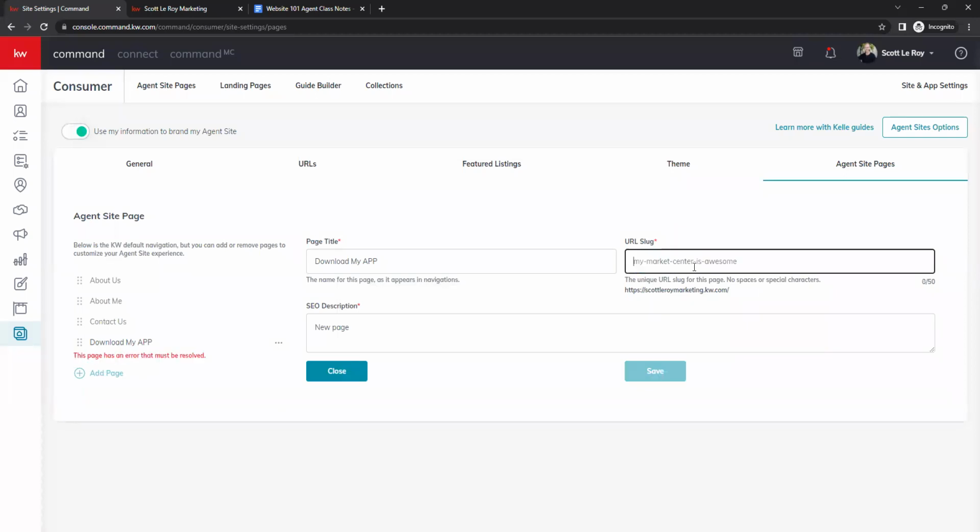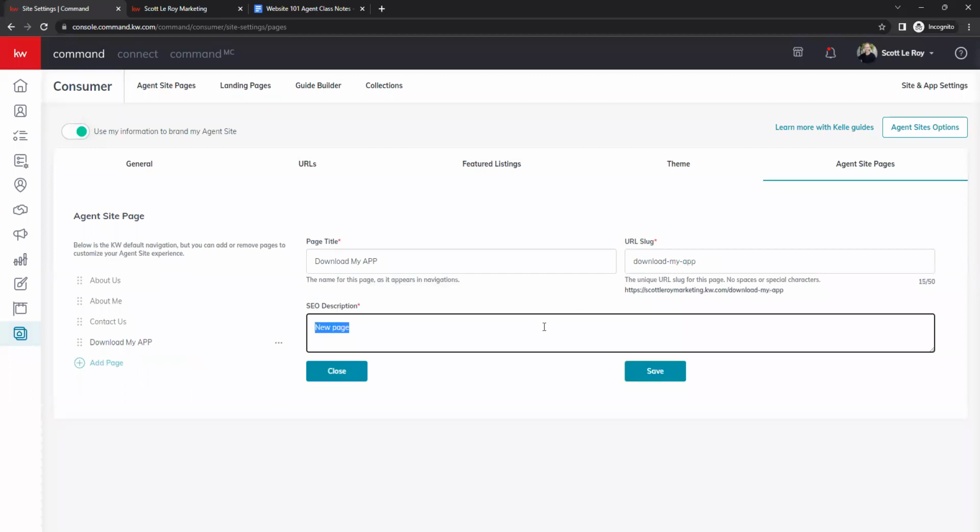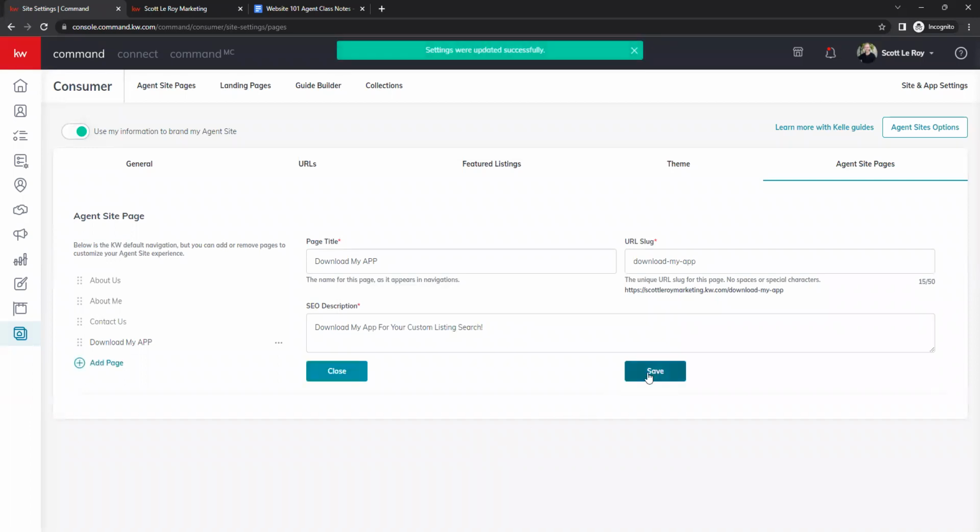And for the URL slug, and SEO description. And we'll save that there. And that's what's going to make it live on our website.